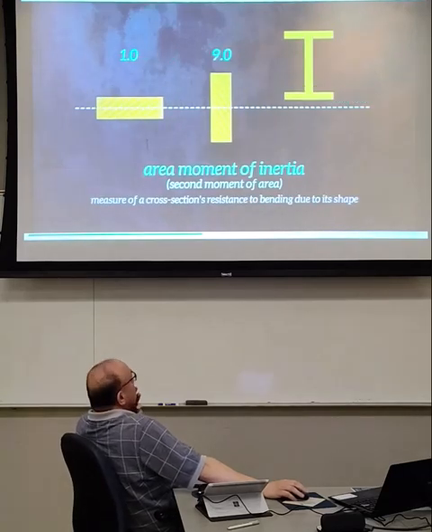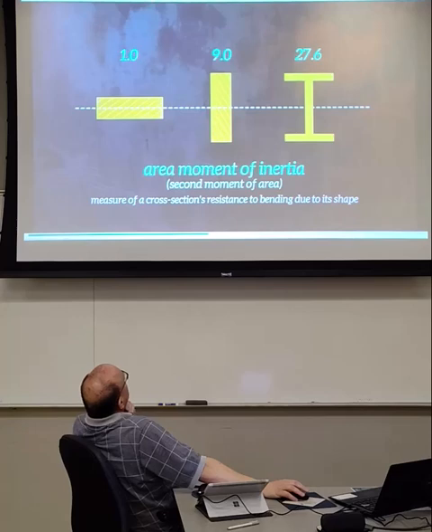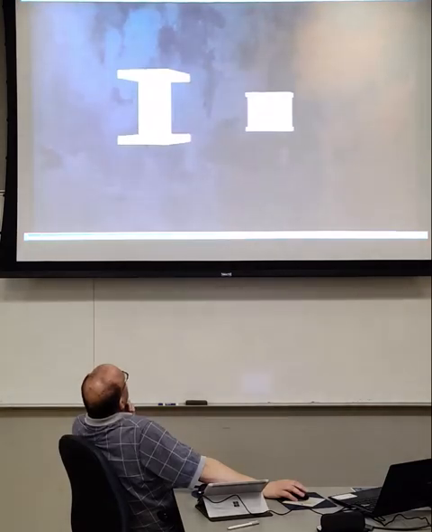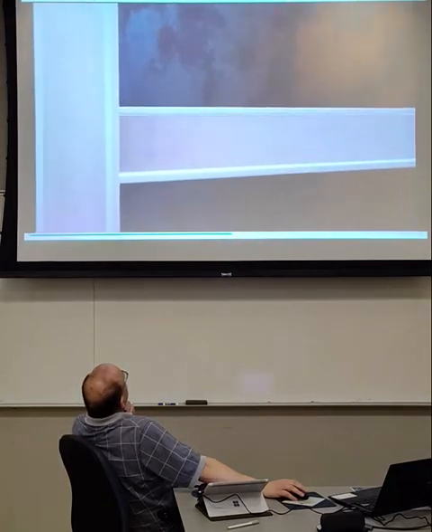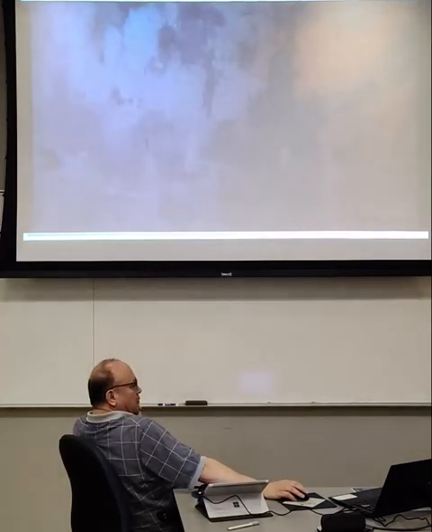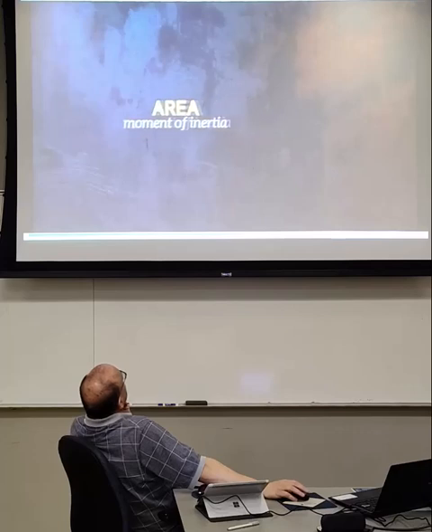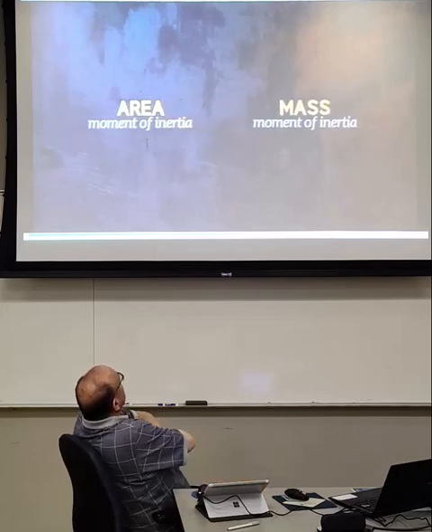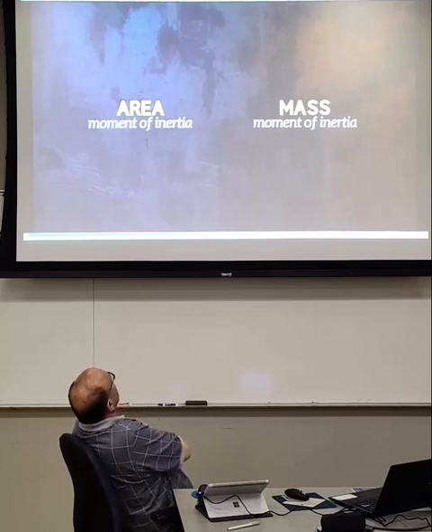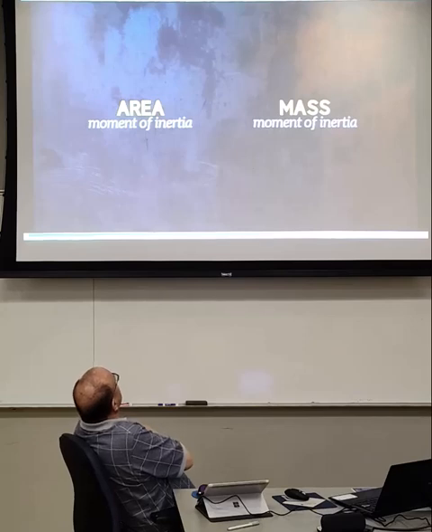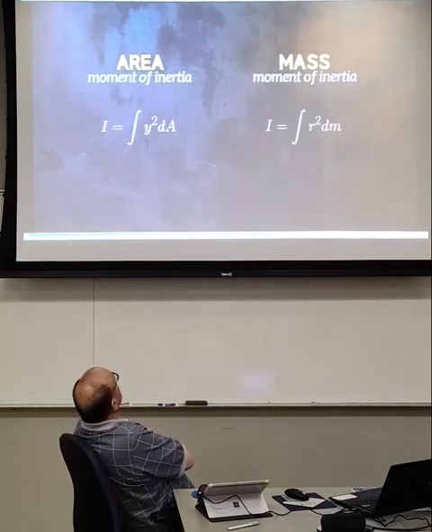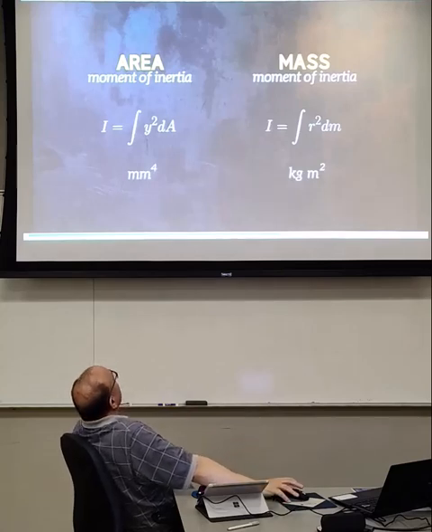The I-beam locates the majority of the material as far as possible from the bending axis, and so is a very efficient cross-section. This is why it is so commonly used in construction. It's worth clarifying at this point that the area moment of inertia should not be confused with the mass moment of inertia, which is a parameter used to describe the resistance of a body to changes in rotational velocity. There are similarities in the way the two parameters are calculated, but they have different units and completely different uses.